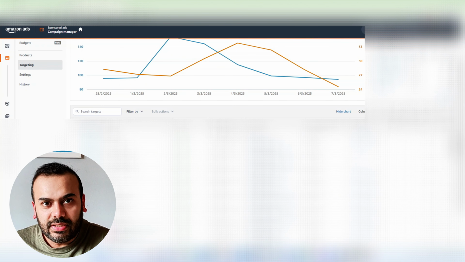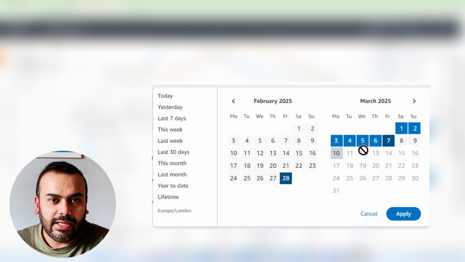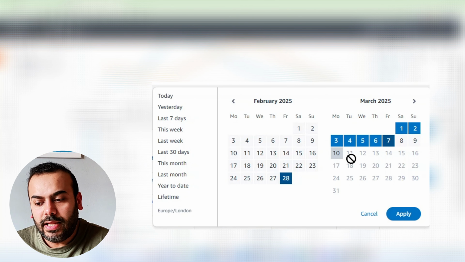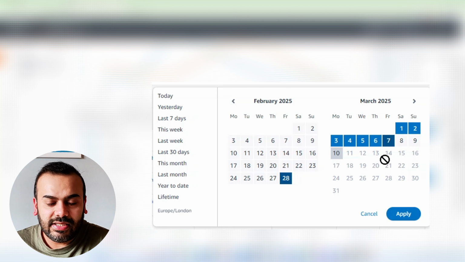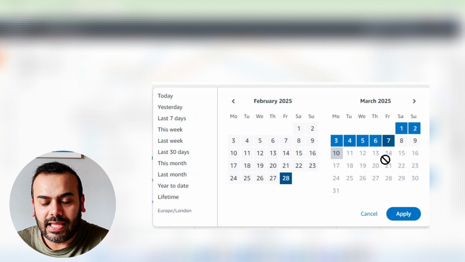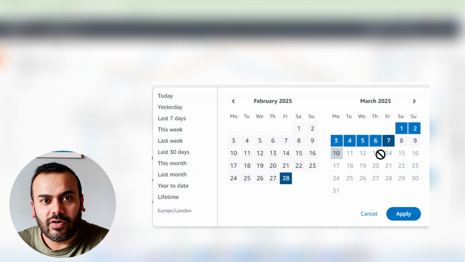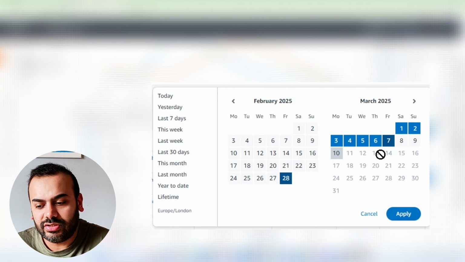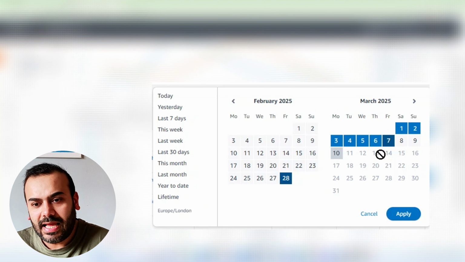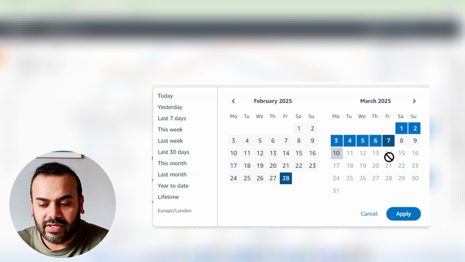The first thing you want to do is look at the past 7-day PPC window. And you don't want to look at the previous day. You want to skip the last 3 days and then select the last 7 days. The reason for that is there is a delay in Amazon data. It can take up to 40 to 72 hours for the data to show up. We don't want to make decisions looking at that data. So skip the last 3 days and then select the 7 days.